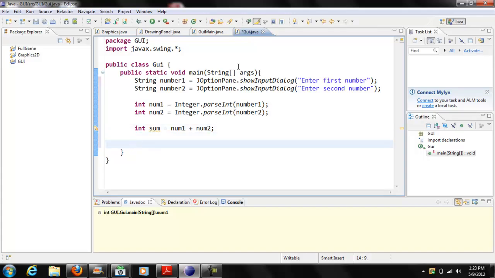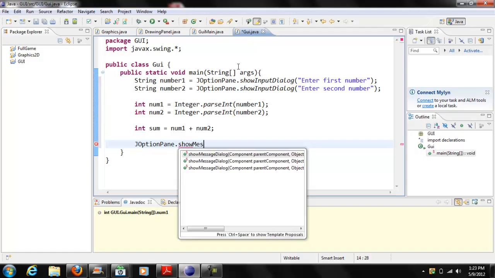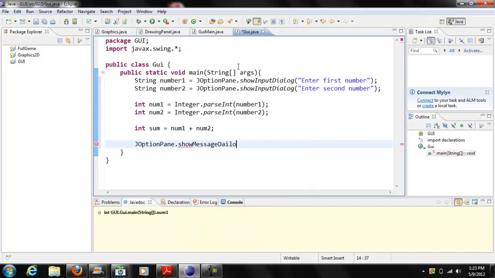And now that we have the sum, let's go ahead and display it in a message dialog box. And to do that, we write JOptionPane.show, and instead of input, we don't want any input, we just want to display the sum. We're going to say it's a message dialog.